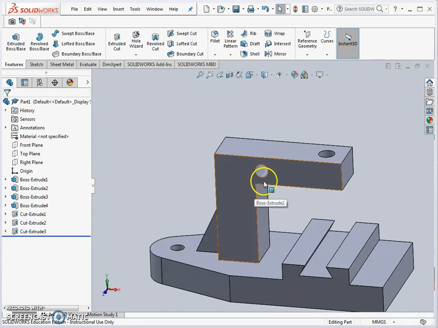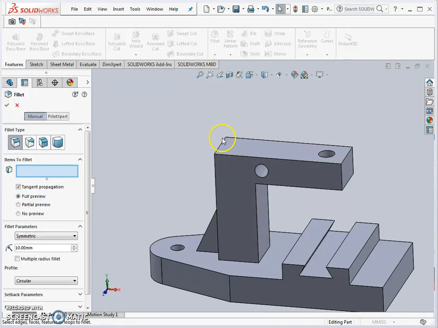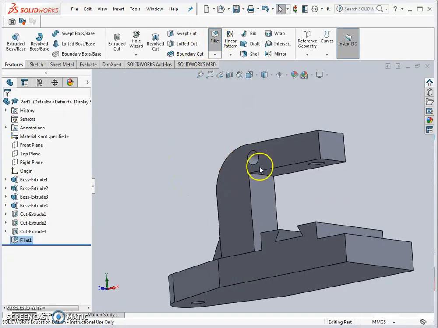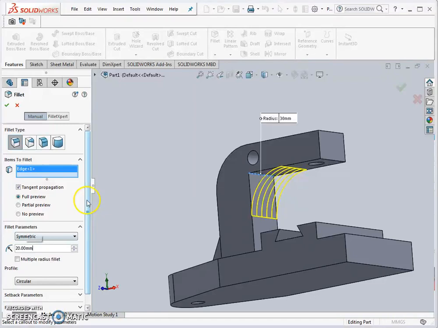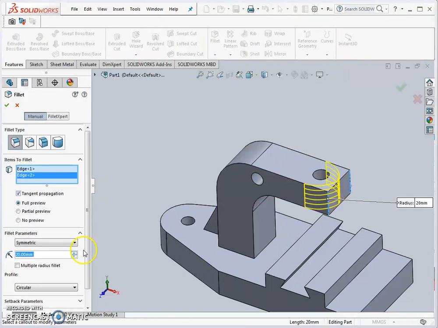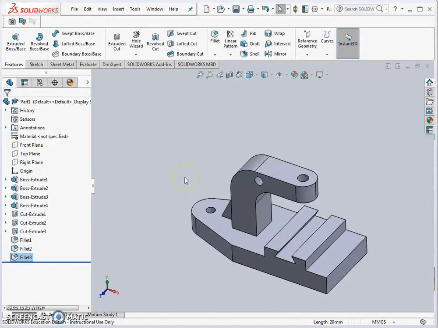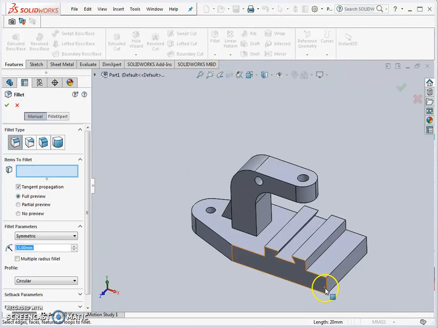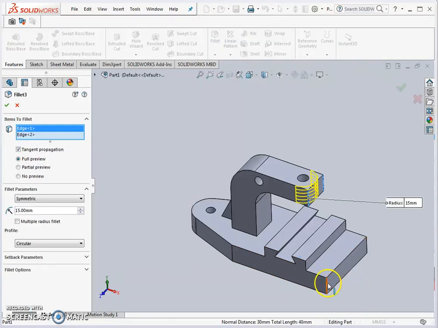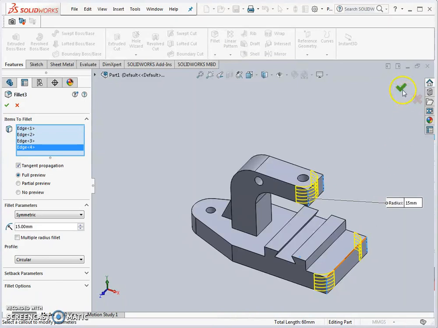We can add the fillets in now. This edge, we previously could have done this in the sketch, or we can do it using this command. And OK. And again, another fillet underneath here, 20 radius. OK. We can also do the fillet on the front edge here, and the front edge, which is 15, and OK. And fillets on the further front edge, which is here and here. They're also 15, and OK.